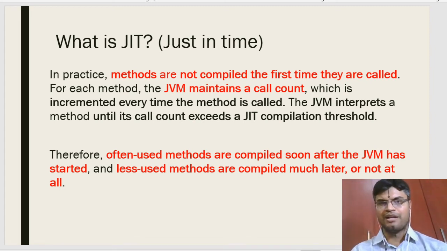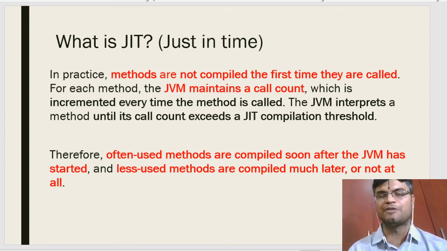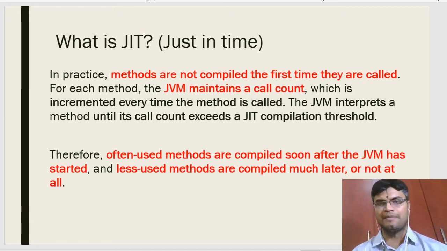As part of the JVM, we have something called a just-in-time compiler, right? What it basically does is, the JVM maintains a call count. How many times a particular function or class is being called, how many times you are using that particular function within the class, the call count is maintained. The JVM maintains that call count, guys. And the JIT, the just-in-time compiler, which is part of your JVM, will have a value called the compilation threshold.